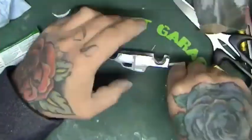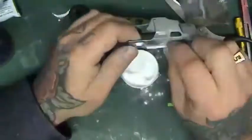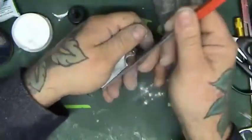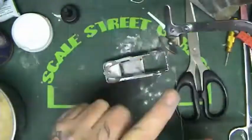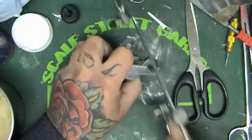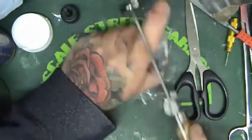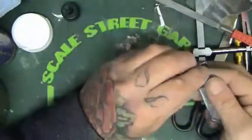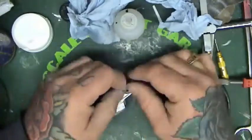Just using a bit of plastic card there. Just making up the running boards down the sides. Just extending them along. Trying to keep them nice and trim as we go along, and then I knew these rear arches would come in handy. But once again, using the jeweler's saw, just got to get rid of the old Transit arches because those are right in the way. And now we can put the Beetle ones on.